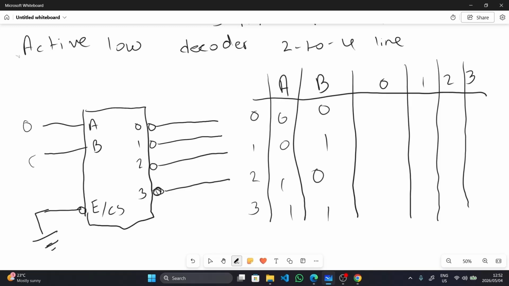And the outputs 0, 1, 2, 3. So let's say if we supply 0 0, then we know from the previous one, this one will be high.